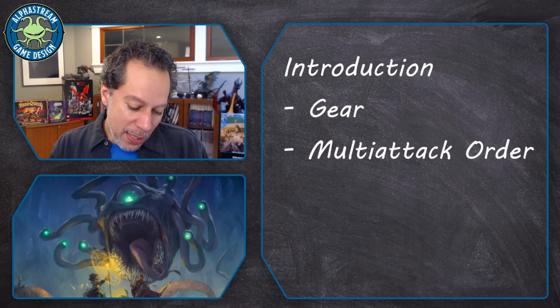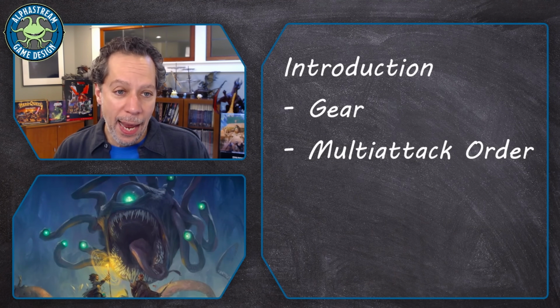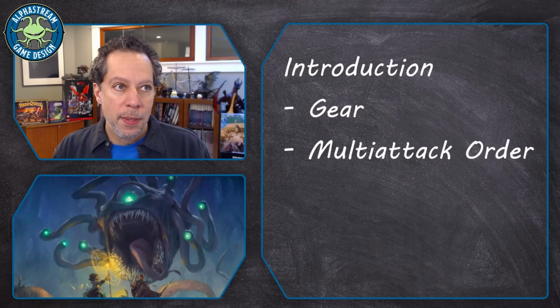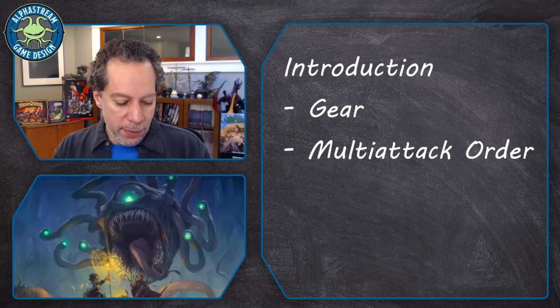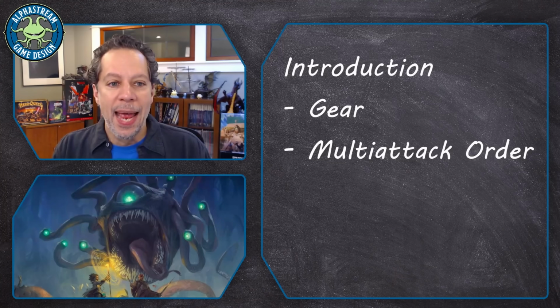Then the part I found interesting on multi-attack is that it just says, hey, when you take the Attack action, you can make more than one attack. And there are a couple of examples here in the book where I had a question about the order in which things happen. Not the order of attacks. They're generally pretty good in the book at saying, like, you have these two attacks, let's say axe or sword, in any order.